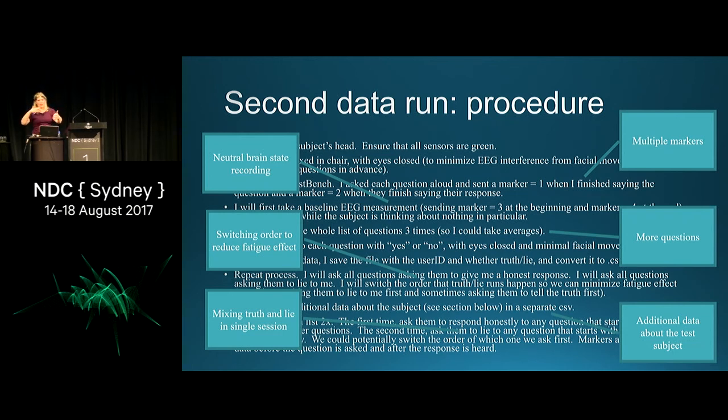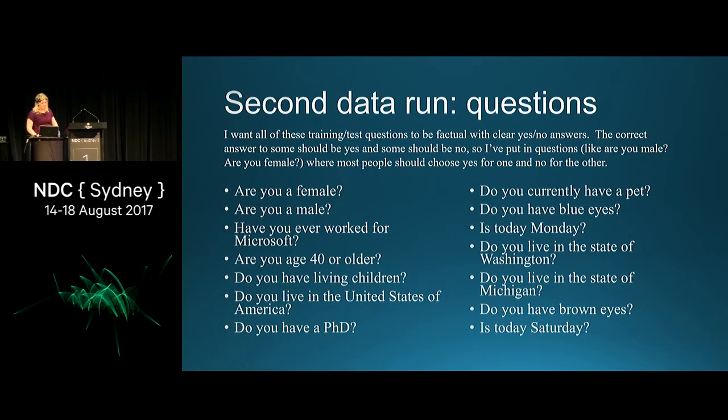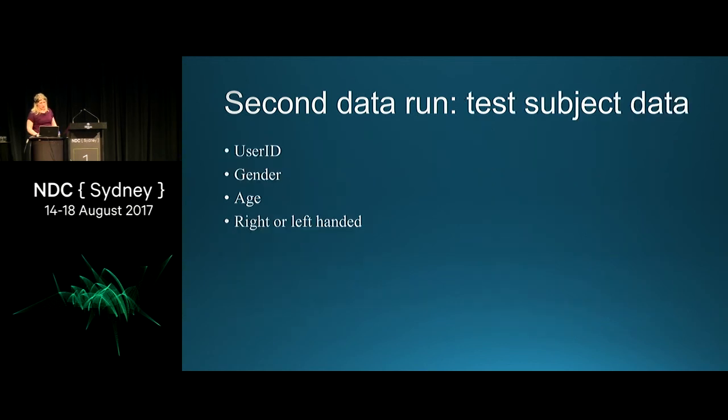So I asked them to tell the truth and then lie, back to back, to try to tease out some of those confounding variables, to make sure it's not stuff specific to a session that gets in there rather than the actual truth or lie. All right, so here are some of the questions I added. There's a couple of them in there. They were all meant to be yes or no questions, although there's some other stuff in there too that we won't get into right now, and some situations where you wouldn't necessarily use those. And then extra data, which I already talked about: user IDs, the gender, whether they're right or left-handed.